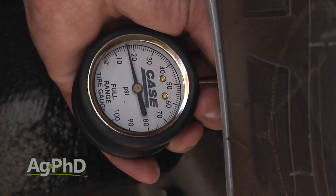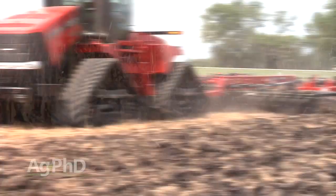That all aside — the job has been done, harvest is over, and now we've got some compaction spots out in the fields. What do we do to solve those issues? The first thing you've got to do before you start addressing the compaction or anything else is do some good soil testing.